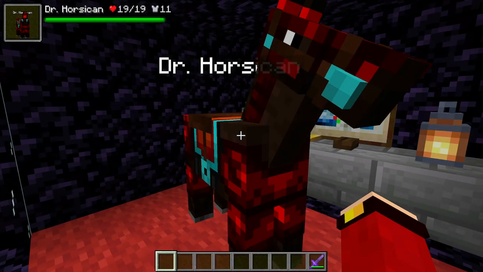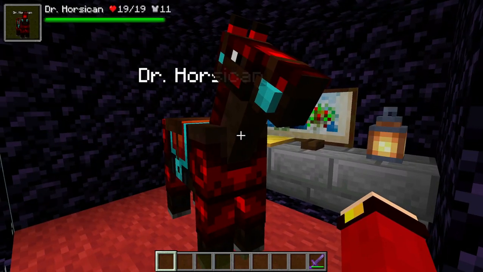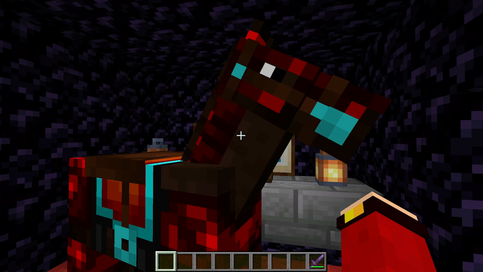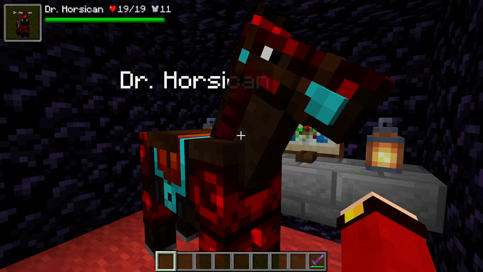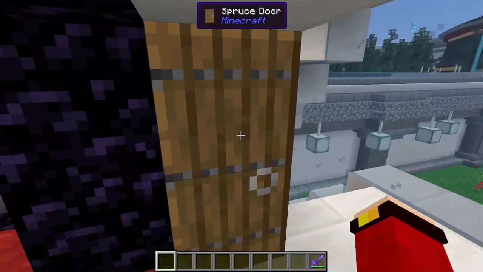Horsican, what the frick did you just do inside the dome? I just unleashed a bunch of invincible dragons. Horsican, why the frick would you do that? Weren't you gonna destroy it anyway? No, I wasn't actually gonna destroy it. Oh, you actually meant that you were making a new place. Yeah, Horsican, that's what I meant. And yeah, I kind of forgot about that.